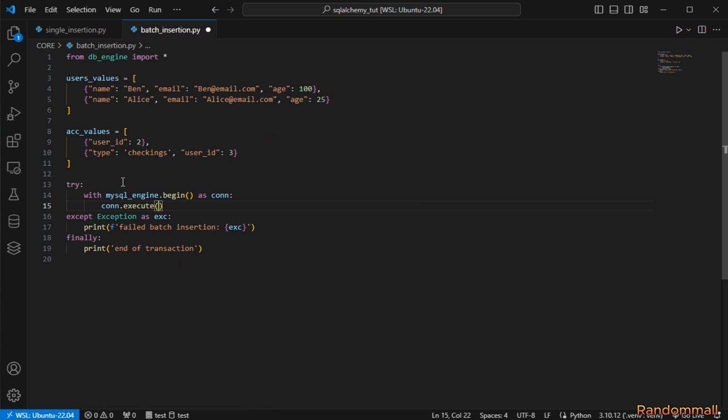With batch insertion, the execute method is going to be taking at least 2 arguments, which is the users dot insert, and then usually we chain it with values, but since it's a batch insertion, we are going to be passing the values as a list. We pass it this way, and then we are going to do the same for the account.